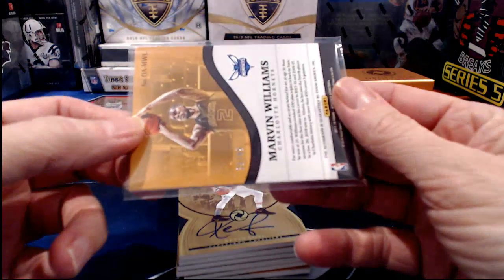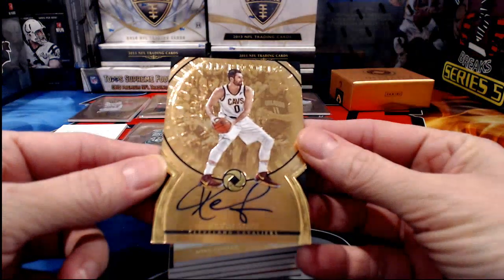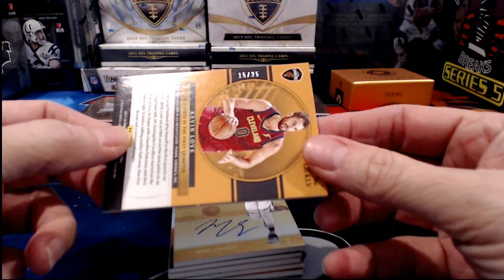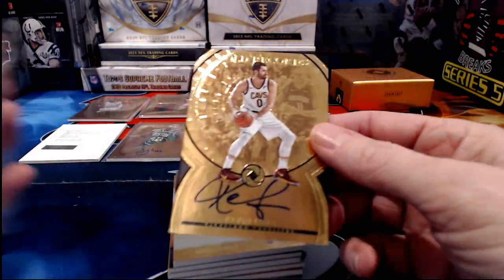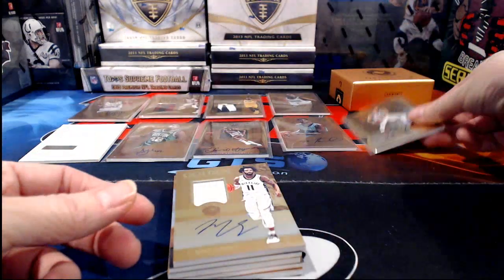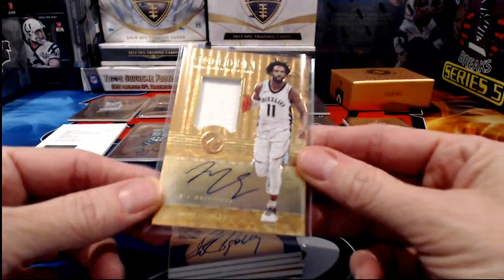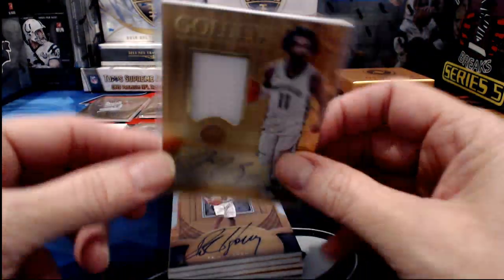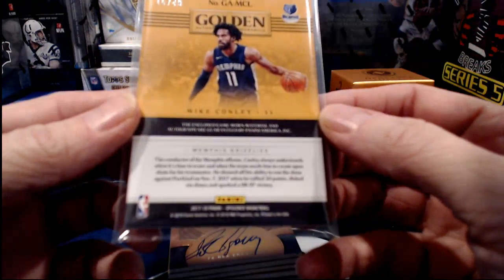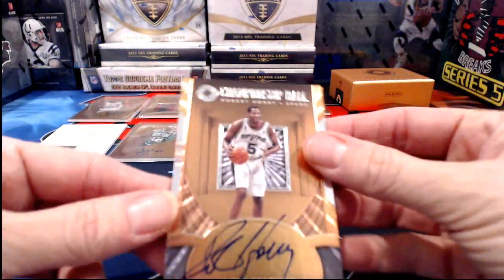And here we have Marvin Williams to 49 for the Hornets. Coming in behind that for the Cleveland Cavaliers, it's Kevin Love, numbered to 35. I like the card design on these too, by the way. It has kind of a gold standard feel to it, but like an upgraded gold standard, if you will. They're very thick. This is Mike Conley. Why are you not numbered? Oh, duh. It's up there at the top, 49. Yeah, leave it to me to overlook the obvious.